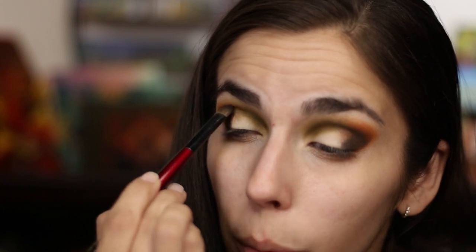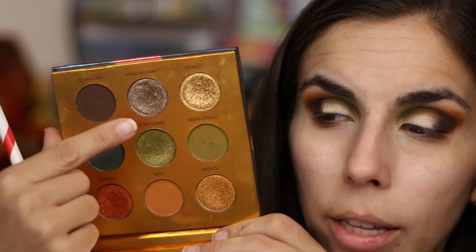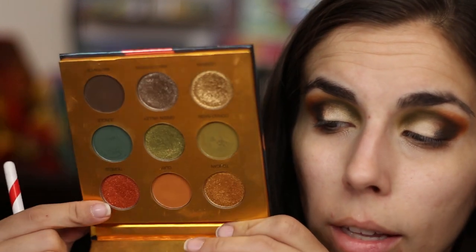I feel like it's best to pat Matriarch down on top of the green because the darkness helps smooth it out. Since I'm going to be putting shimmers on the lid I don't think the patchiness will be visible at all. I love this orangey burnt-orange shade Clay on the outer corner — very pretty. Now let's go ahead and do the shimmers. Tigress is so beautiful, and I think Congo Basin is really blinding too. For this look I'll go with Lioness and Tigress.